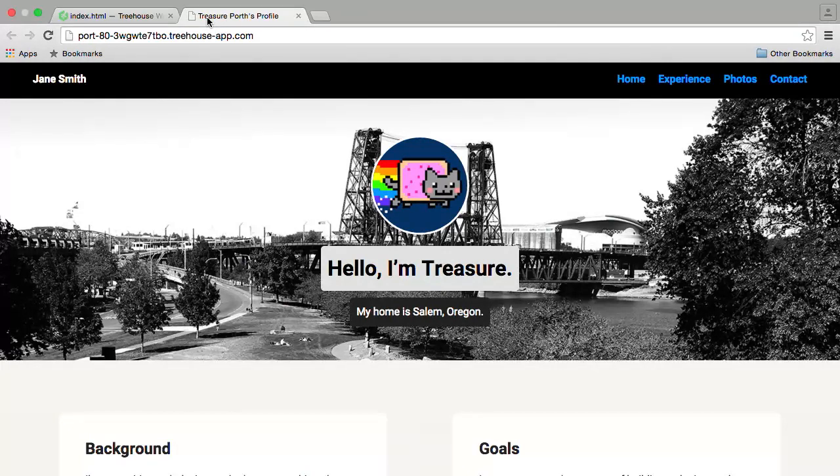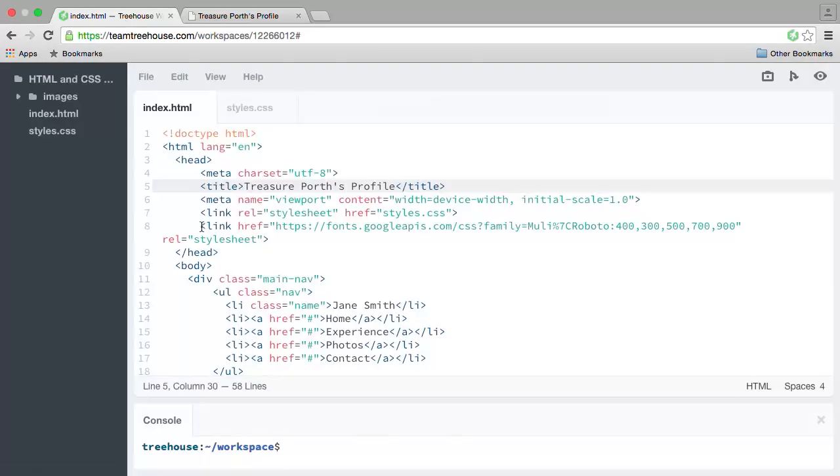The head also contains links to other documents that our web page needs to display properly, like CSS. Here we have a tag called link that's pointing to a file called styles.css. This is essentially saying, hey browser, we have a bunch of CSS styles in this other document at this path. Find it and use it to style this page. Between the head tags is also where we would link to JavaScript files and things like this piece of code here, which allows us to pull in and use different fonts on our web page. The head also contains meta tags, which we won't really get into in this course, but they provide information that's used by browsers and search engines.